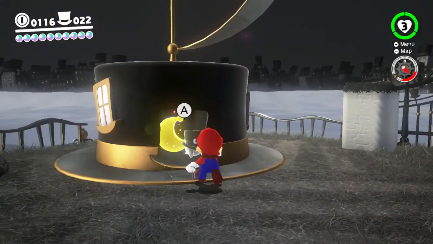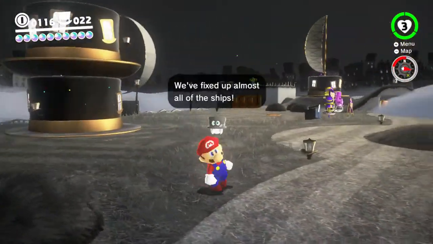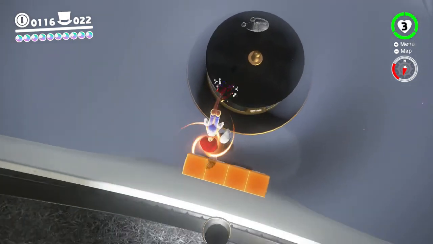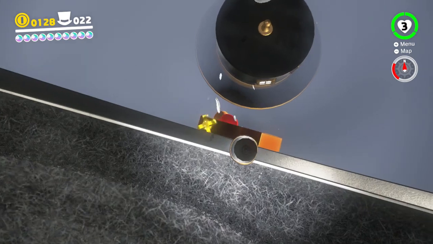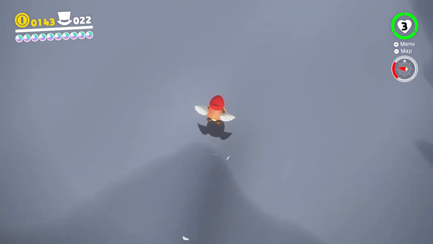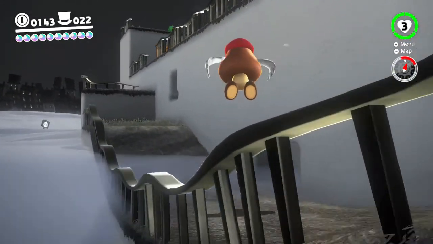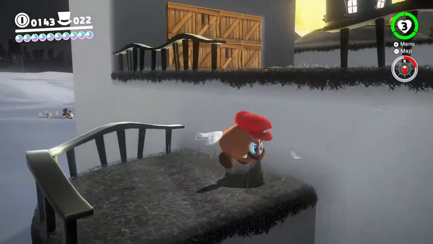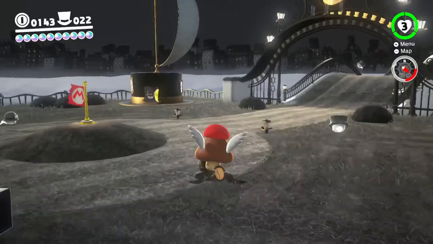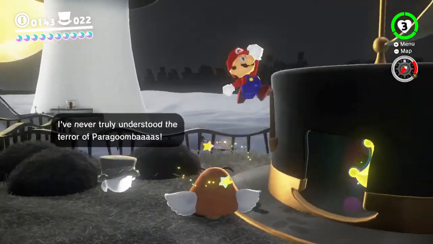Oh, what does he want? I'm protecting the Power Moon. I'm not afraid of anything, not even Paragoombas. Okay, so we gotta bring a Paragoomba up here. Oh, yes. Alright. Scare him away. Run away. I never truly understood the terror of Paragoombas.